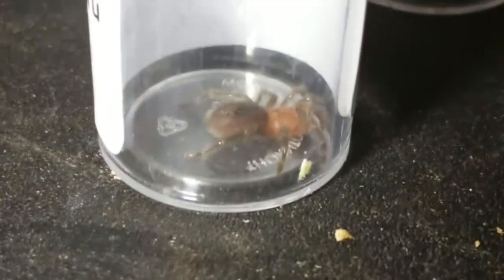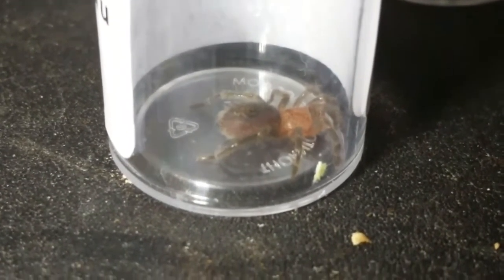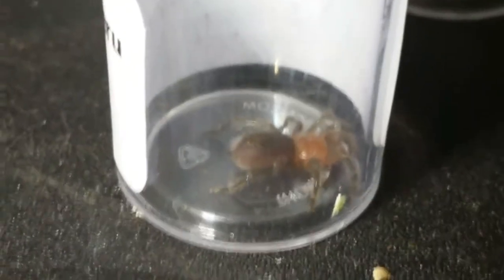Homoeoma species blue. Looks like we're approaching a molt. You can see the darkening. See the dark brown underneath. The darker coloring on top is probably still some of the setae, but we're definitely getting close to molting. So I'm trying to figure out where I want to put these. If I want to go ahead and matchbox car them, or matchbox car display case is probably where they're going to go. So that's those four.